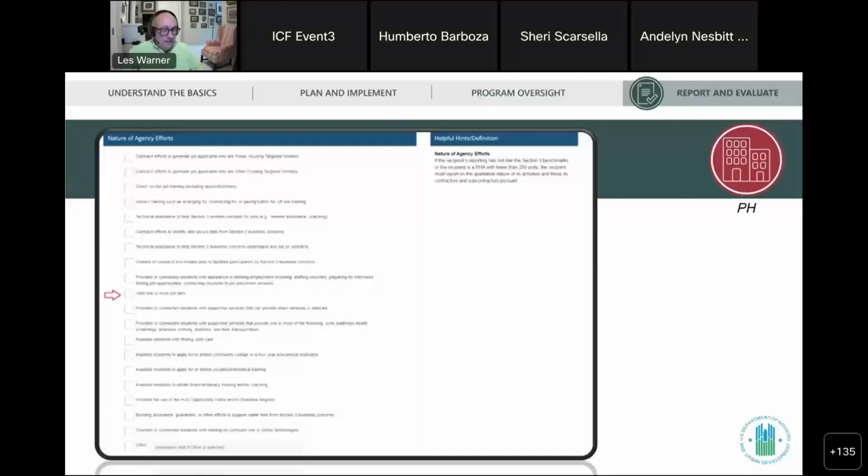And so in this case, you're not submitting documentation on this. So that would be maintained in your file, and then when HUD were monitoring, they might choose to look at the documentation to learn more about how you met that qualitative effort and making sure that you had appropriate documentation.